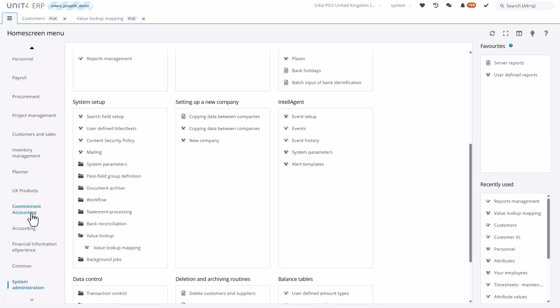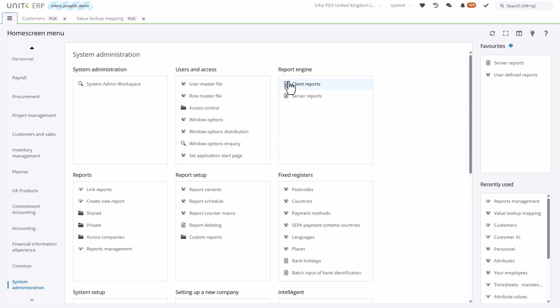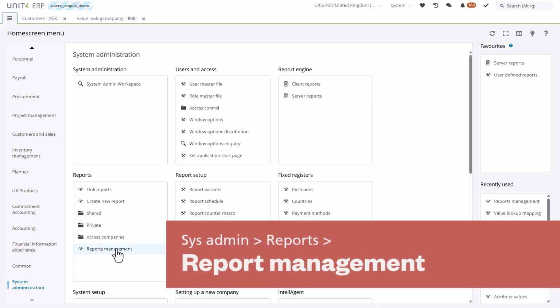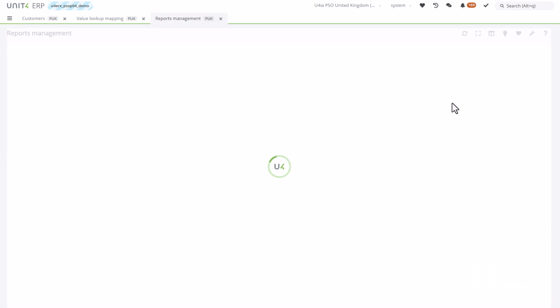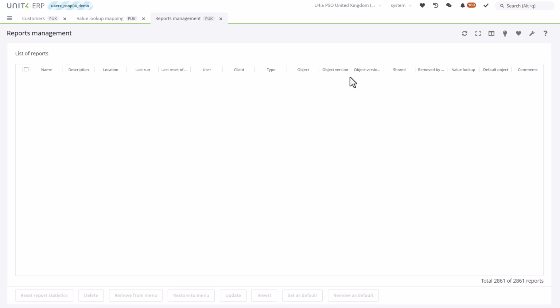Now if I go back to, again, system admin, up to reports. So on the system admin screen, you have this extra reports management screen. If I go into there, this screen also exists in ERP7, but doesn't have the ID column, which is very frustrating. But in ERPx, we do have our ID column.